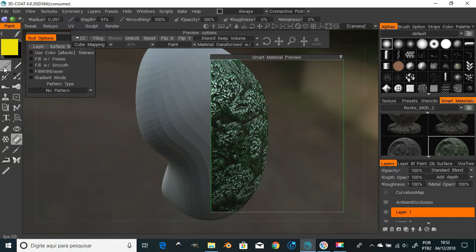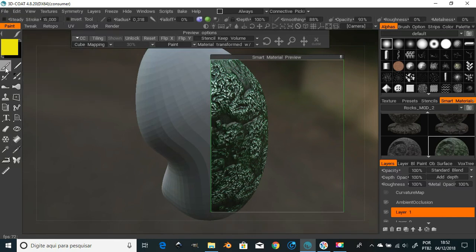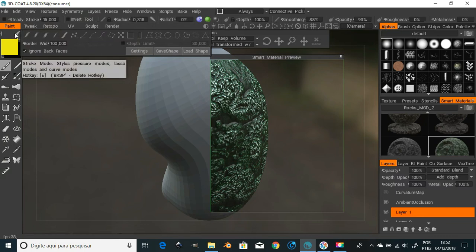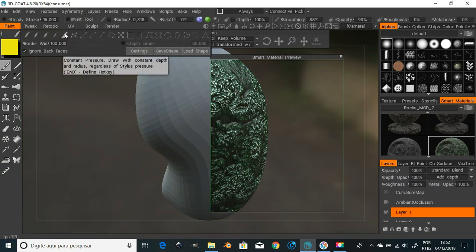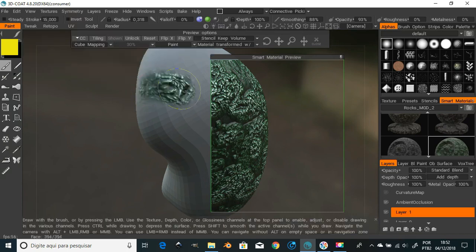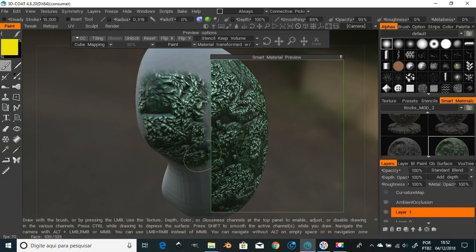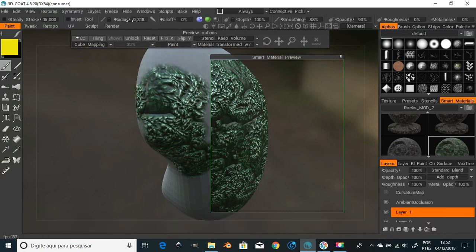Now I will click on the brush tool and I will click over here just to have this brush tool visible. Here we need a little attention. We need to adjust the radius, this yellow circle of the brush, by changing this value over here.